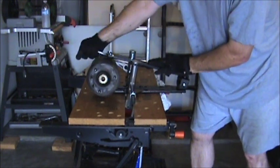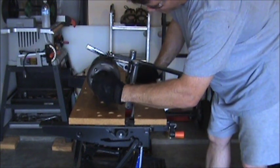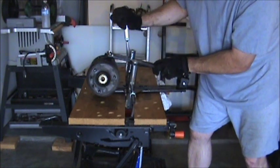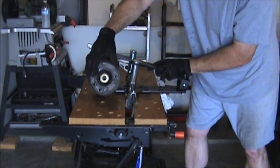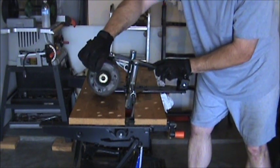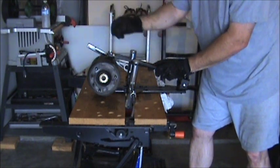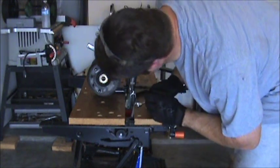There we go, you can see it wiggling now. I thought I saw this wiggle. Yeah, that's the entire thing. There's wiggling away from the spring. The spring's tight as can be. That's all I'm going to do. Spring's off that cap now.